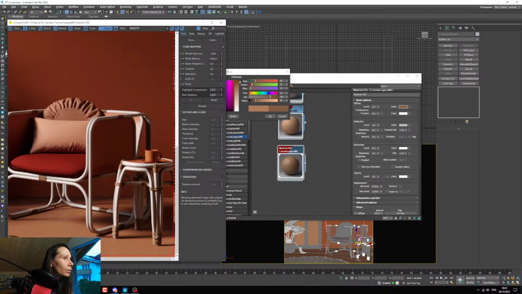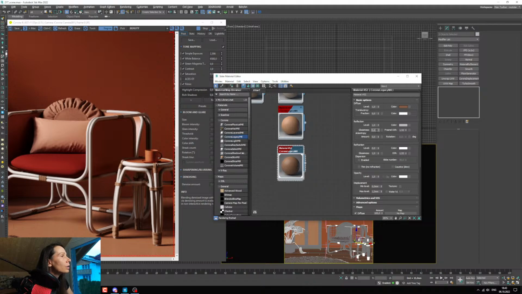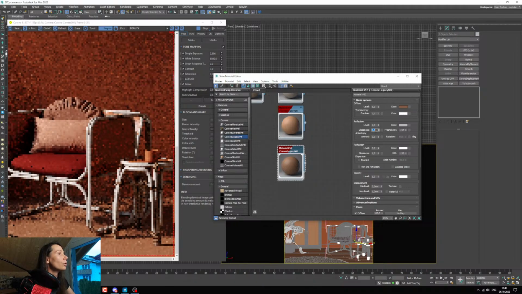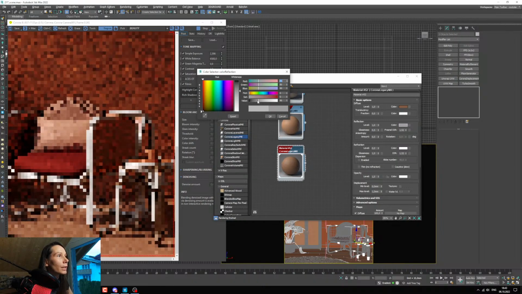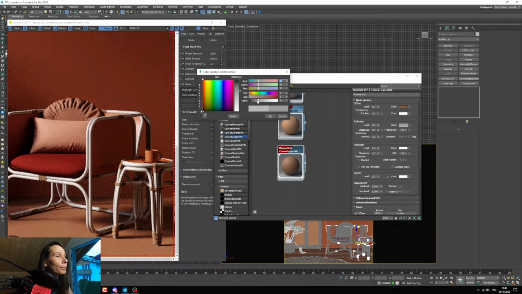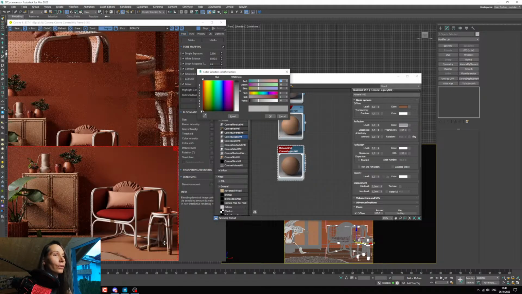And I don't need that much reflection on it, so I can immediately change it. For example, glossiness 0.5 and probably a darker reflection color. Yeah, that's more or less it, because here was a lot of reflection that I didn't want.